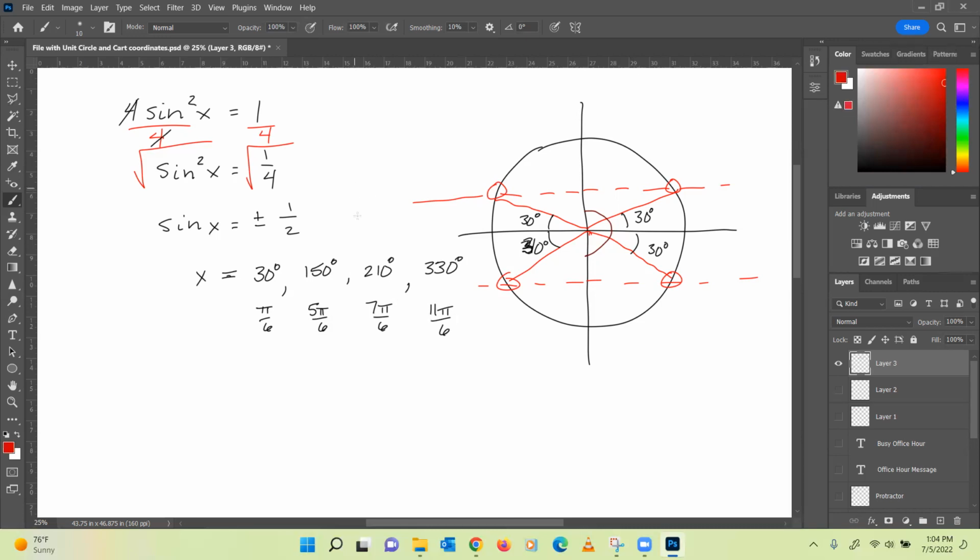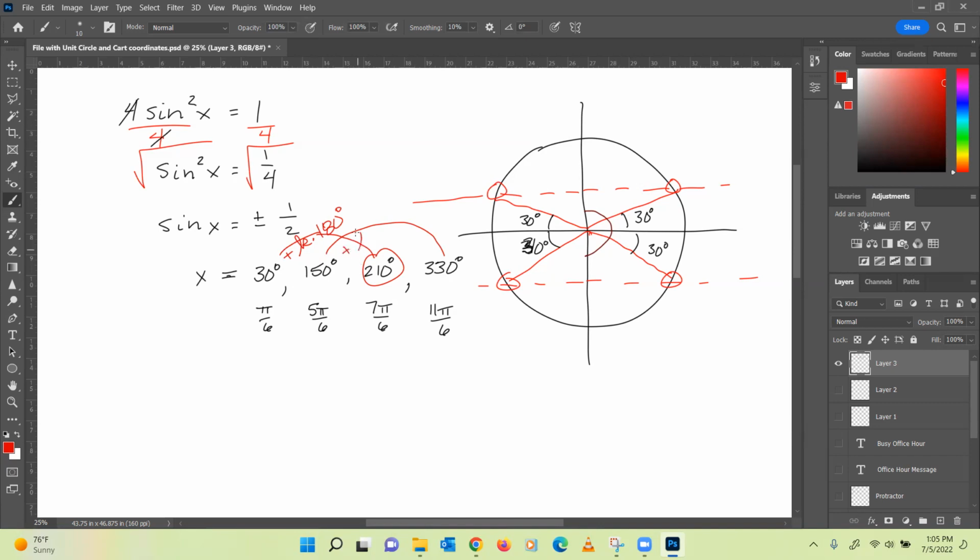If we wanted to include all coterminal angles, we would take each of these and add, well, maybe I don't have to add 360 to all 4 of them. Because 30 plus 180 is the 210, 150 plus the 180 is 330. So maybe I just take the 30 and I add k times 180 degrees. That would pick up the 210 and then any coterminal angle with both of those.